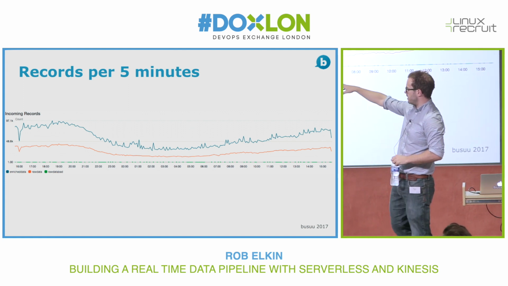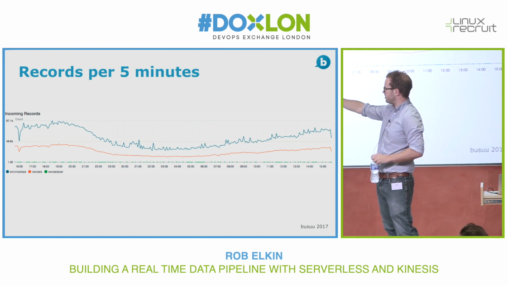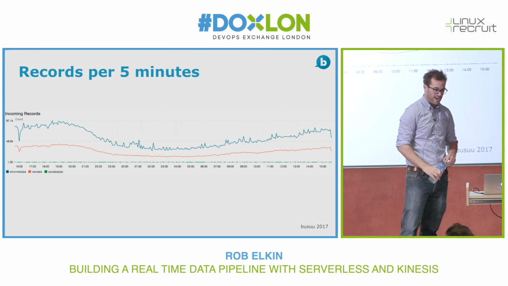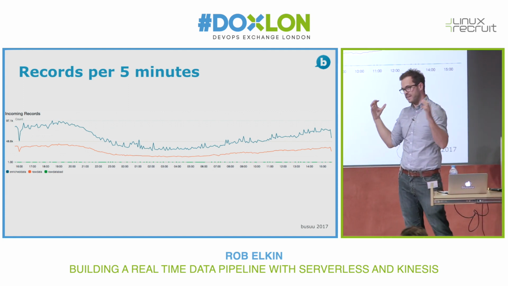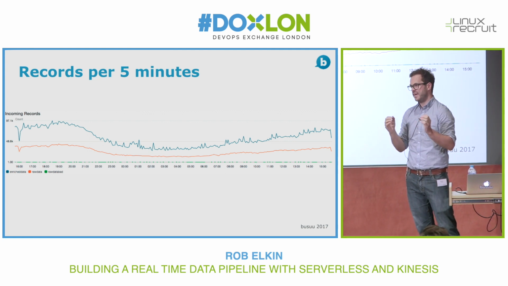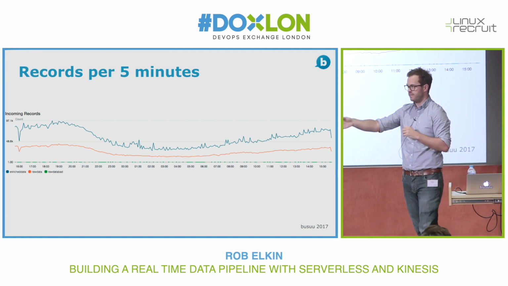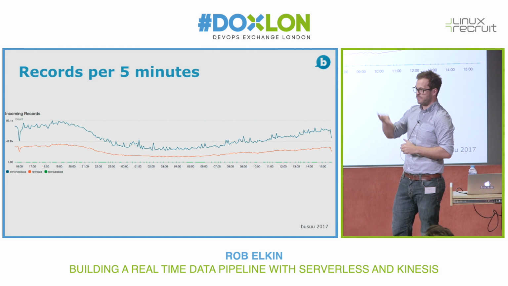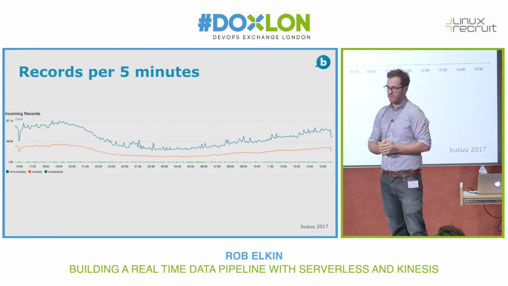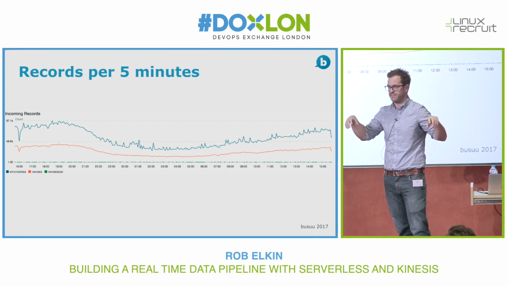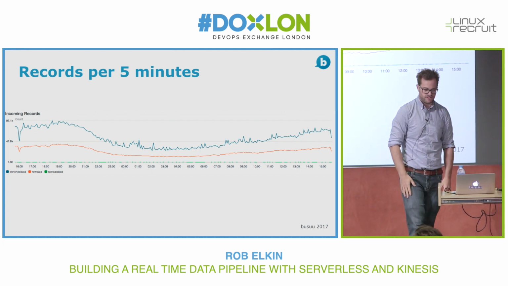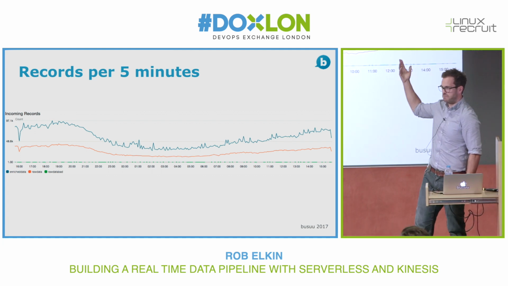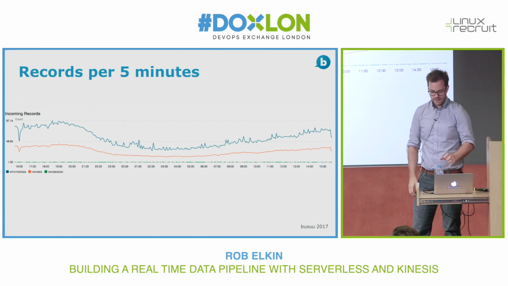What you'll see here, the orange line is our raw data and the blue line is our enriched data. Why is that? Well, all of our clients package up lots and lots of events into one call, and then we send that to our API. And then that gets put in our raw data. And then whenever it gets enriched, we pull all of those events out and then enrich all of the events individually and put them into the enriched queue, which is why the enriched queue is double the size of the raw queue. Yeah.